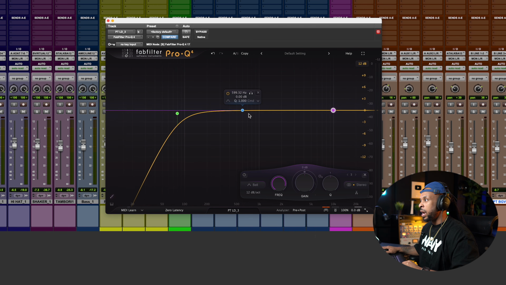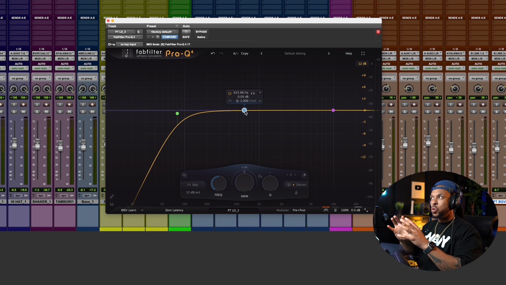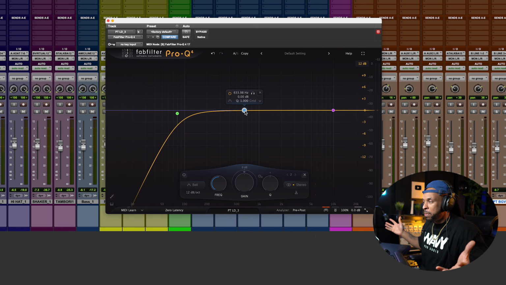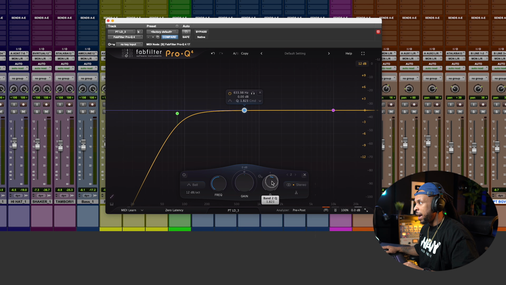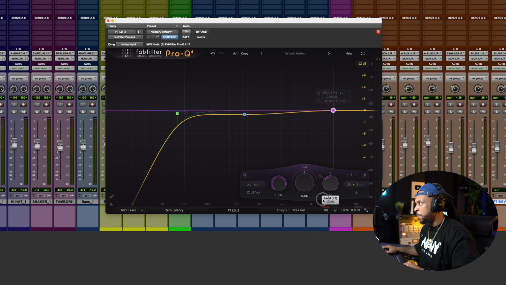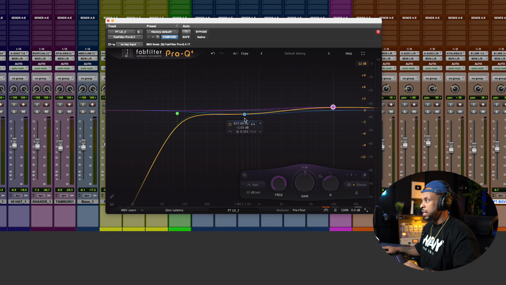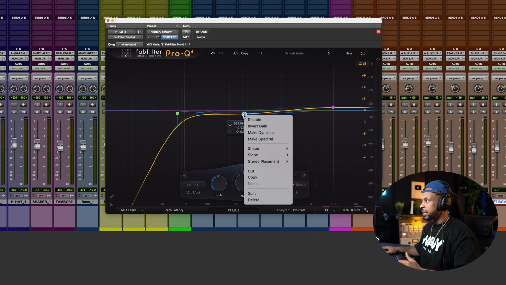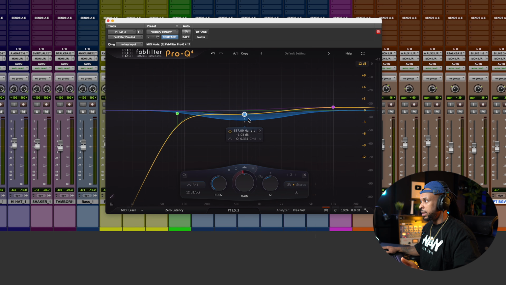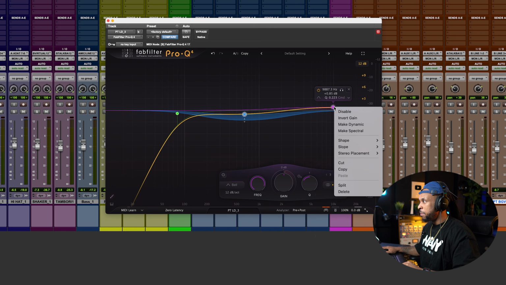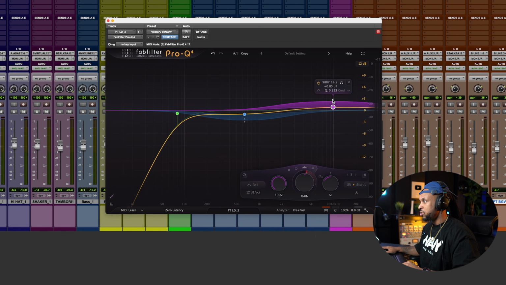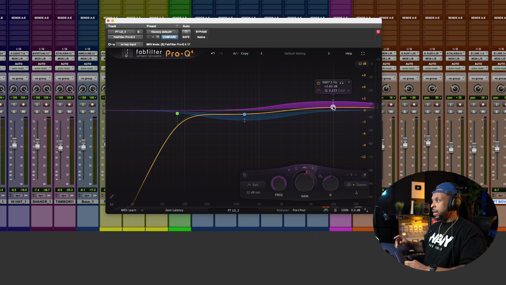And what I want to do here is actually just use a form of, it's kind of like multi-band compression, to where I'm going to have a band here on my low end. Let's just expand that so we can see, right? So my low mids is going to have one band, and then I'll have another band for my high mids, right? And I'm just boosting and cutting it so we can see it a little bit. And then I'm going to make this dynamic so that the low end gets compressed. And maybe I want to make this dynamic and actually expand the high end at the same time.